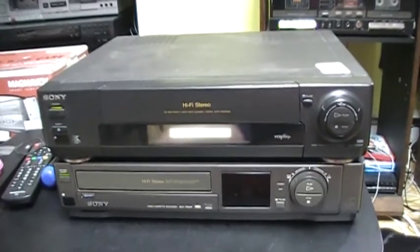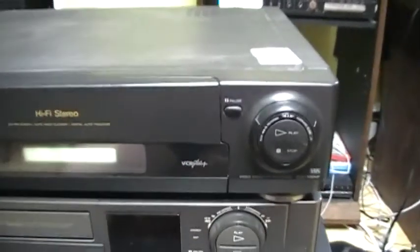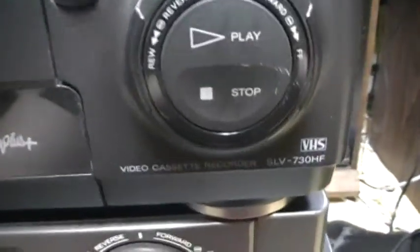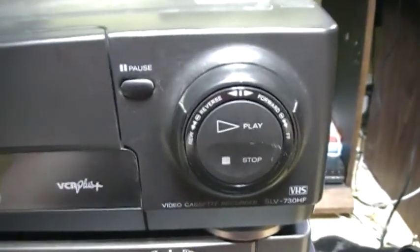Well, hello. Today I went to Velo Village and I found a new VCR. It is a Sony SLV-730HF. I will show you the front of the VCR.